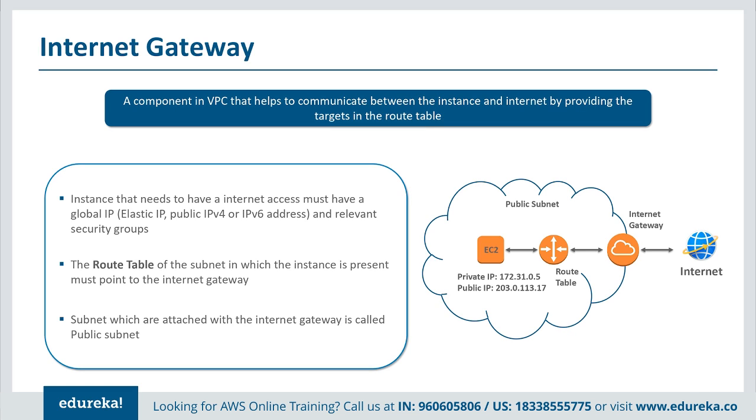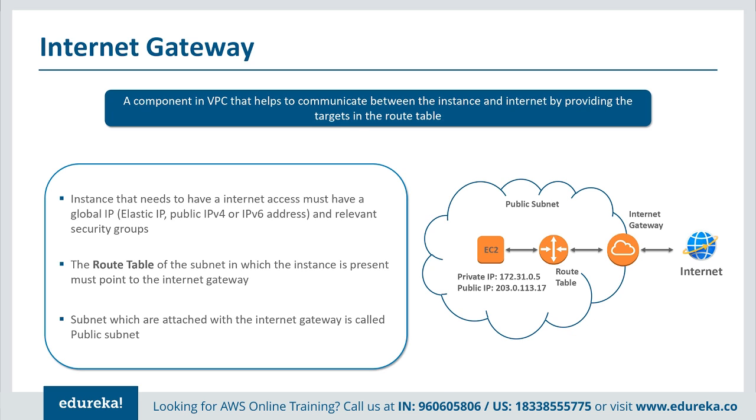So I've spoken about IGW. That's a component that helps you communicate between your resources and internet by providing the targets in the route table. By setting up rules in your route table, wherein you redirect the traffic to internet gateway to access internet resources, route tables or the rules are created at sub-network level. So let's say you have a multi-tiered application. Let's keep it simple at this point of time. We have only two tiers, web and the DB. At each layer, I can associate a set of rules. I can apply the same set of rules to both, or I can have a different set of rules for each subnetwork.